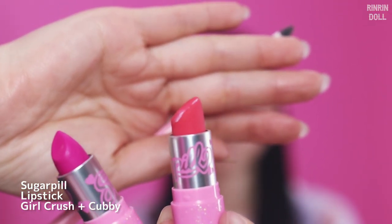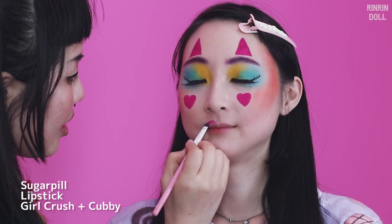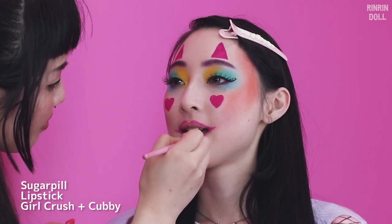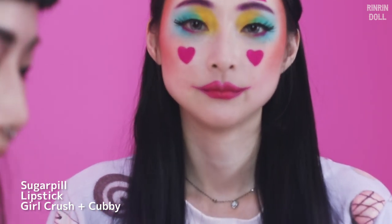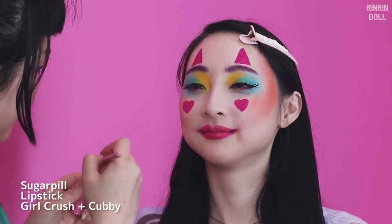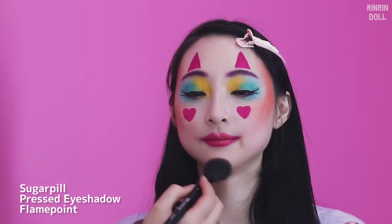Girl Crush and Cubby to create a clown ombre lip. Classic pulled out kind of Joker. So I would probably normally keep the ends for myself, but because I want this to be a bit of a cuter look, I think we'll take that down a little bit. If you want to add a little bit extra on top of that, take the same blush slash contour you used. So I'm using Clay Point again, and put a little bit on the chin.